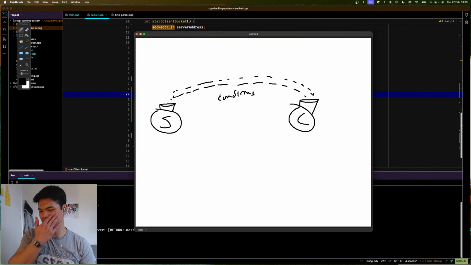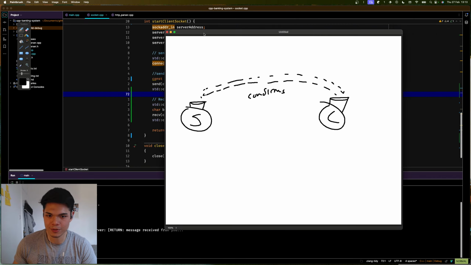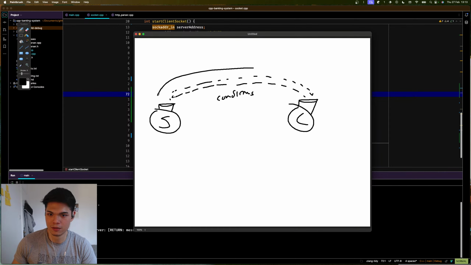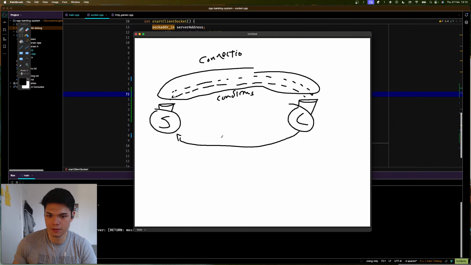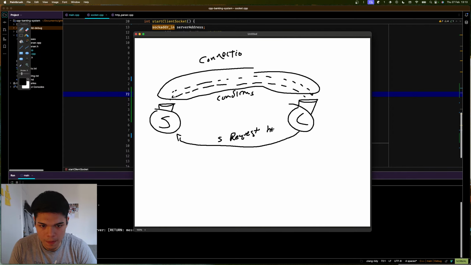And I'm pretty sure this is done behind the scenes anyway, between the library and TCP/IP. And now the connection is between the two sockets. The client sends something saying request header, HTTP request.